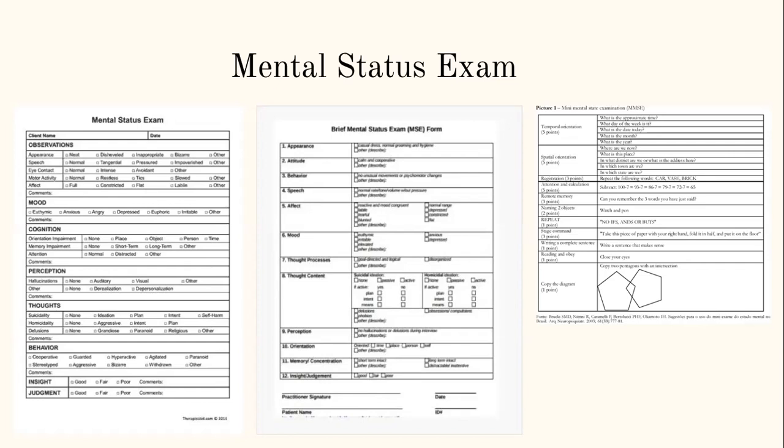We're looking at their cognition. How are they thinking? What is their thought process? What is the content of their thoughts? Are they having any hallucinations or delusional thought content? Are they having any suicidal or homicidal ideation? And when we do a suicidal or homicidal assessment, we always want to be very direct. We want to ask that patient specifically, do you have thoughts of wanting to kill yourself, or do you have thoughts of wanting to kill someone else? A lot of times that's an uncomfortable question to ask.